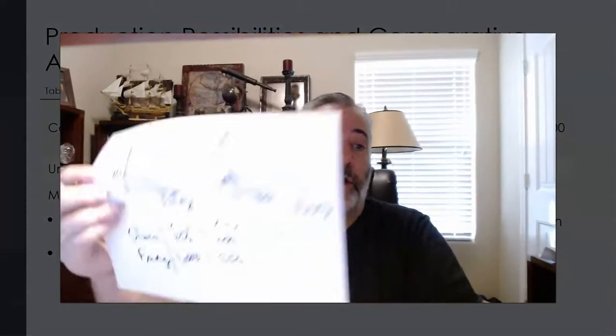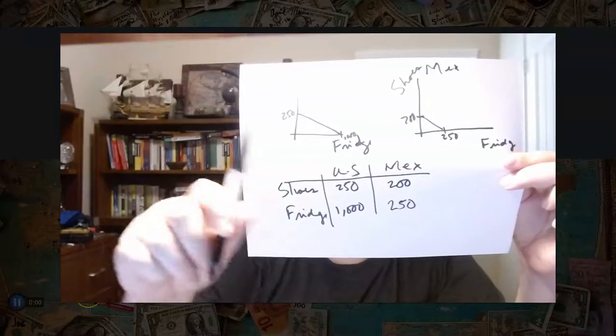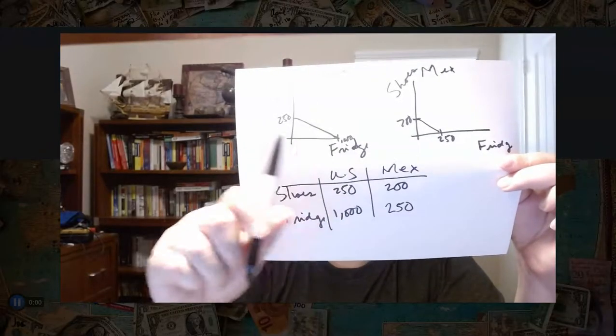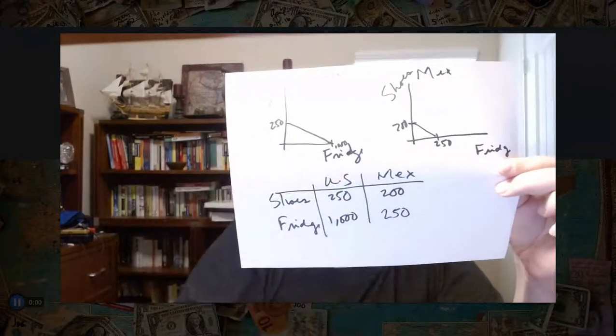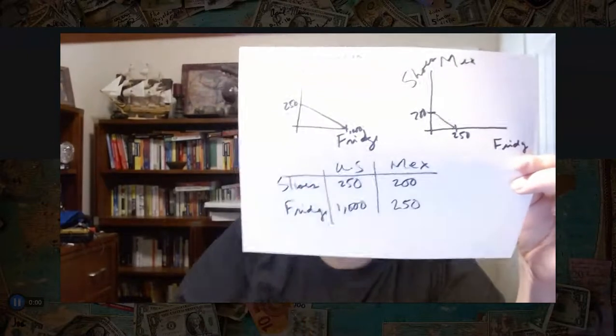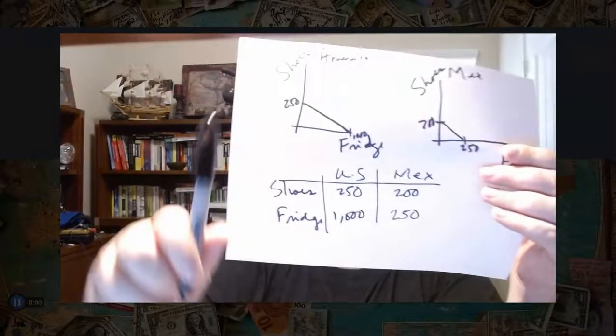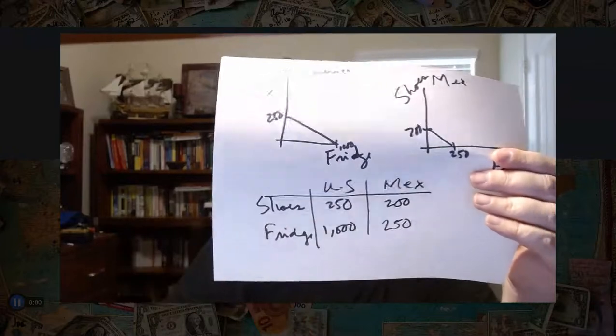output. At the top is a graph that shows, it's hard to tell, but this right here says 1,000. So this is a graph with shoes on the vertical axis and fridge on the horizontal. Same over here, and this is Mexico's production. And then I've created a table. All right? Now, to find comparative advantage, we have to figure out what they are giving up to produce one of those goods. So for America, they are giving up 250 units of shoes to make 1,000 units of fridge.